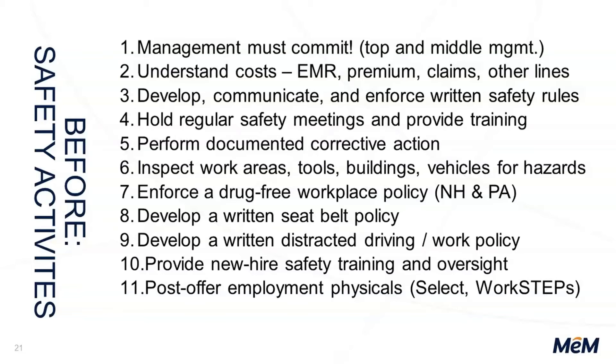Get out of the mindset of the annual thing, please, because the signatures and that safety plan should drive down losses. If we have a safety plan that isn't driving down losses, something's wrong. Number five: perform documented corrective action. If somebody is not following safety rules, it is your responsibility to fix that. Have a conversation with the employee or fix the hazard, and document it. We're also not good at documenting when we replace older equipment and bring in new — take a picture of the old unit, take a picture of the new one, and document specifically what was improved.